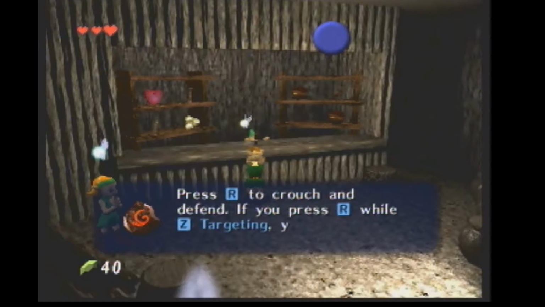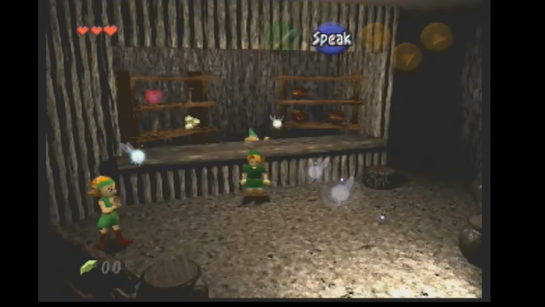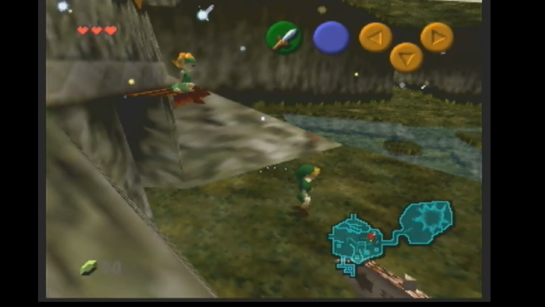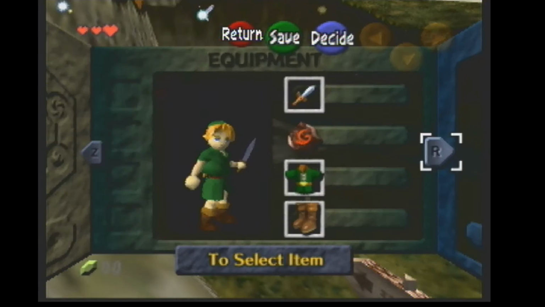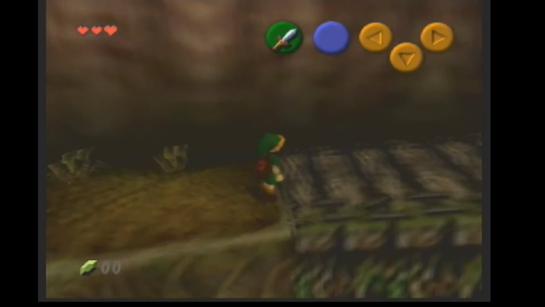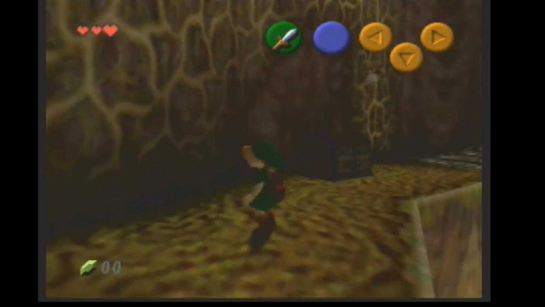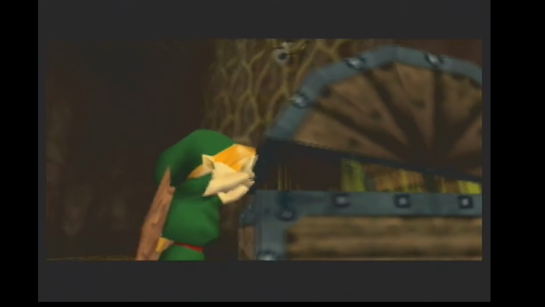Here you see I've just bought the shield, which costs 40 rupees, which you're going to have to find in that initial bit, but that's just the beginning of this game. You've got all these different selection screens for inventory and stuff. Later on in the game we get to see the dangerous world for the first time when we're in the Deku Tree.